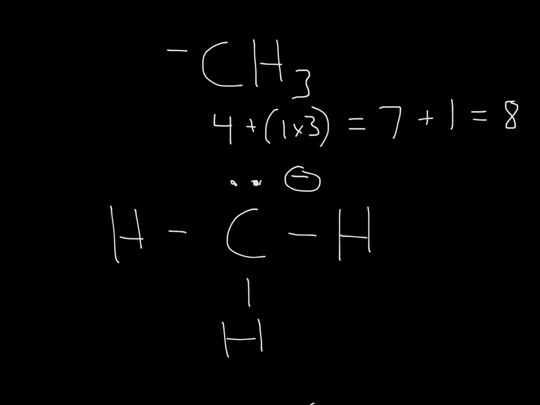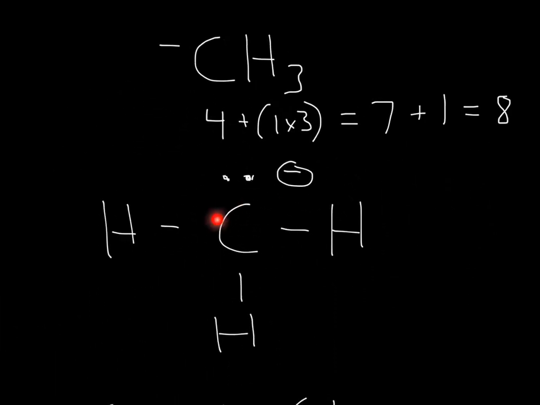So now with that, what you do is you have your carbon in the middle, surround it with hydrogens. And then since we actually have 8 electrons, we actually need a lone pair, because each one of these counts as 2 electrons, so it'll be 2, 4, 6, 8. And there's no more atoms to bond with, so it'll just be a lone pair.